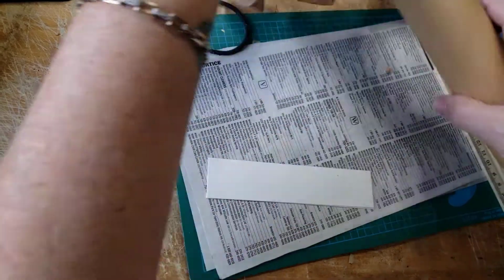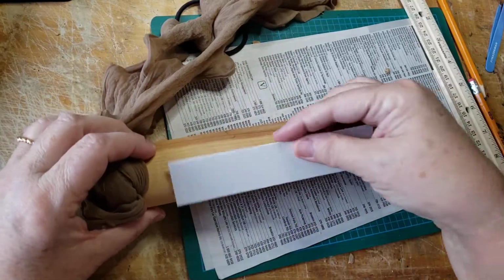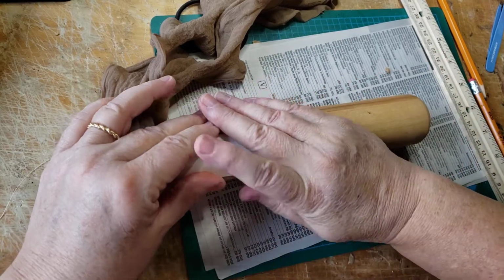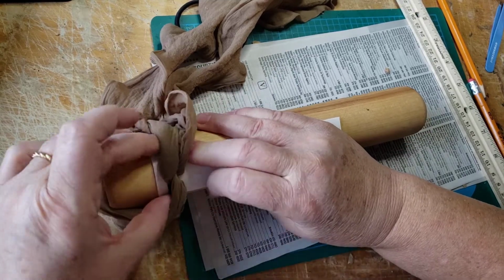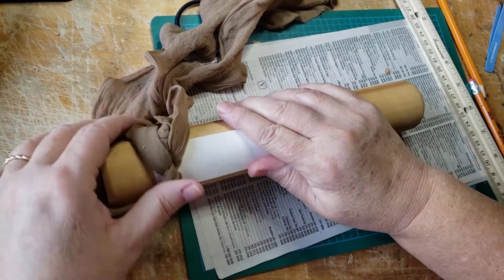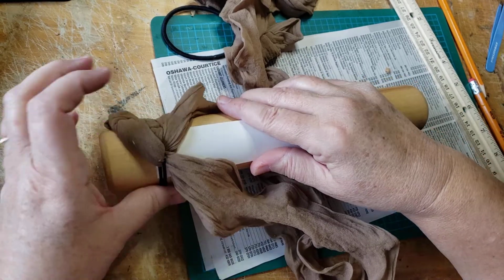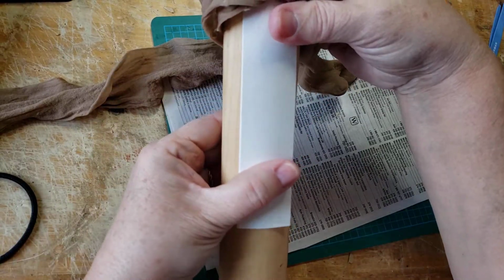So now this is where you sort of have to have a good eyeball, because you want to make sure that you are really parallel with your rolling pin or your doweling or whatever it is you're using. You could use, you know, the roll from plastic wrap or wax paper. I just want that right up near the top. There we go. All right. So I eyeball it good.